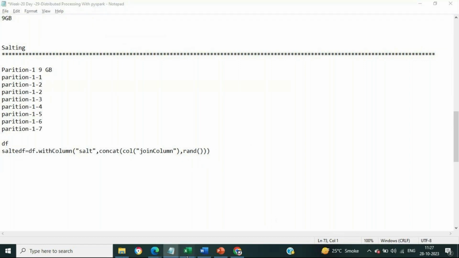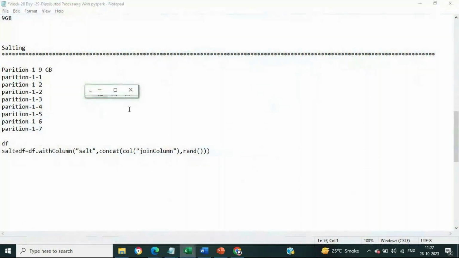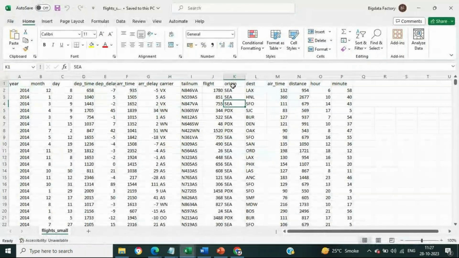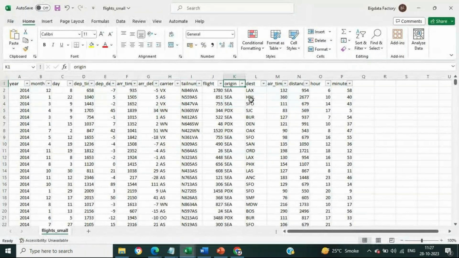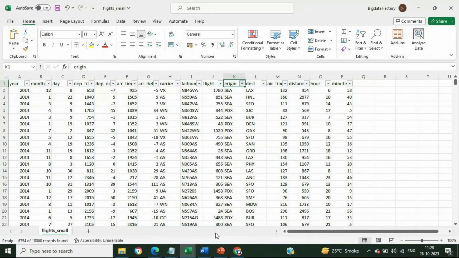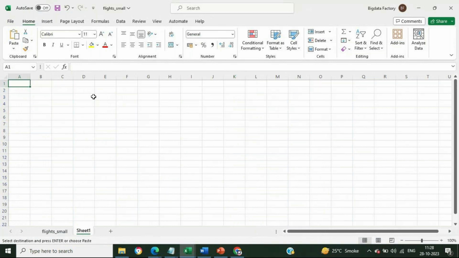Say we are having this particular data, flights, smaller. Let me mention this data: we have origin and SEA. Say this data is skewed, and most of the records are with respect to SEA, and the rest are certain other records with respect to other partitions. So maximum records are with respect to this.